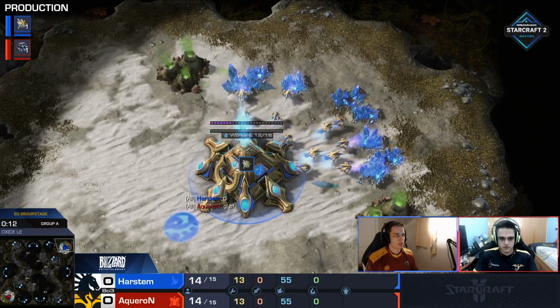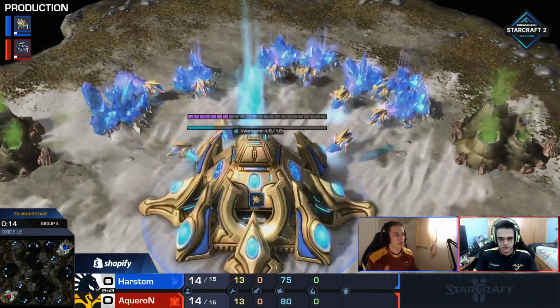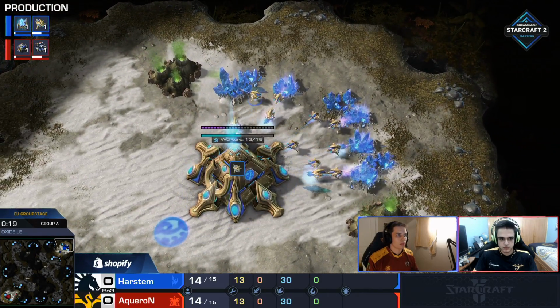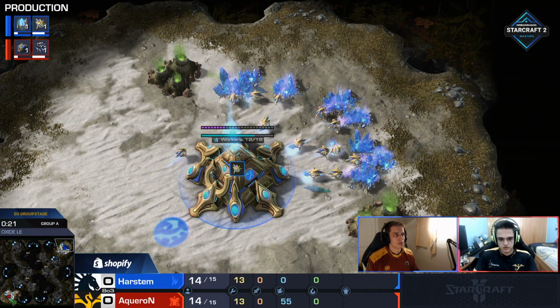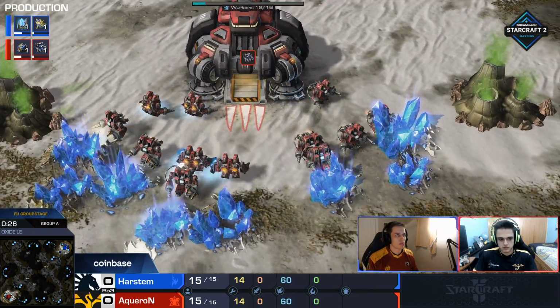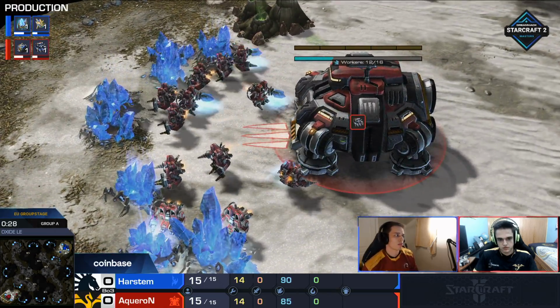Let's wait and see as we are loaded in the northeast of Oxide. We have the blue Protoss player, he is Harstem. And sporting over in the bottom left-hand side, representing Alpha X, it is AqueroN.